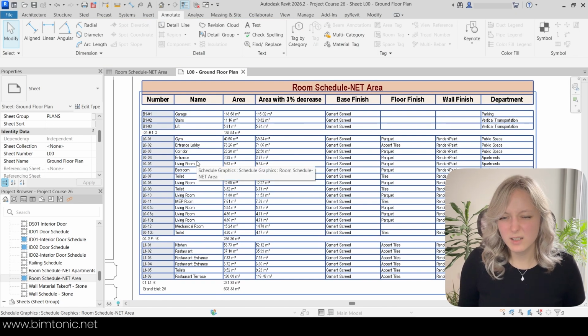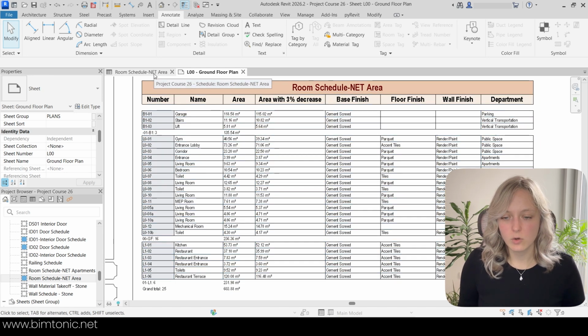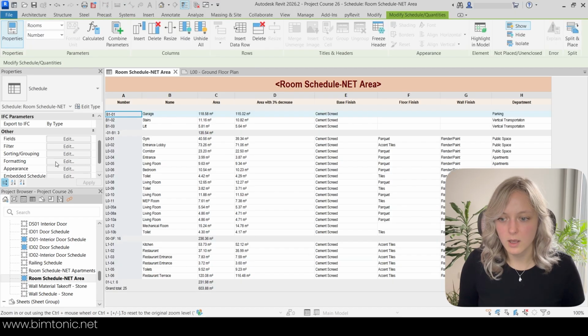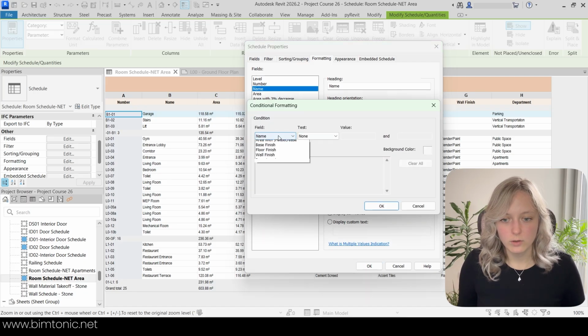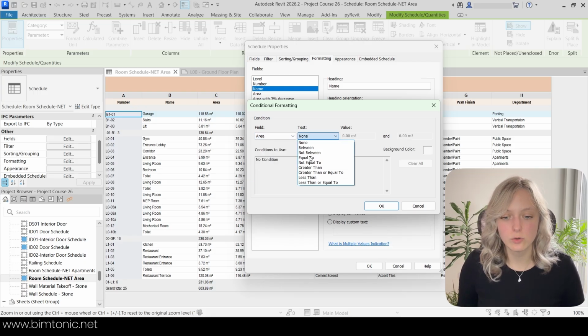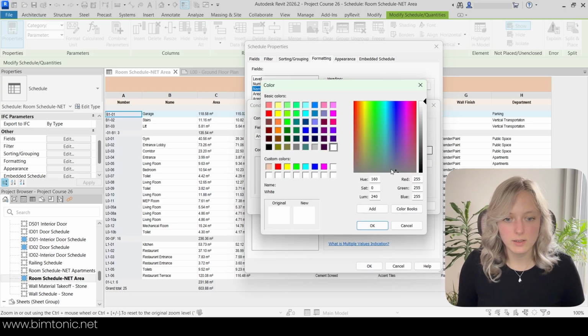And this is basically what we do for each of these. If I want to apply this color to any of these parameters, I can go to the formatting and then just choose this parameter, let's say name, and then go to the conditional format, and I can do this same rule, or I can think of some other rule that I want. To me, the easiest setting is just choosing area is greater than 0 and then choosing these parameters.